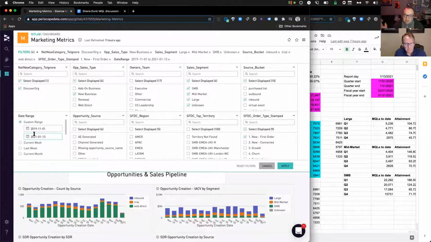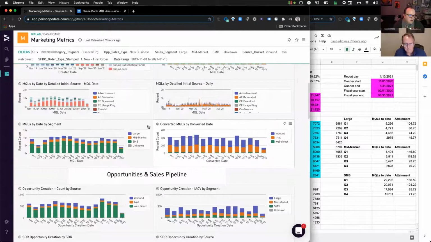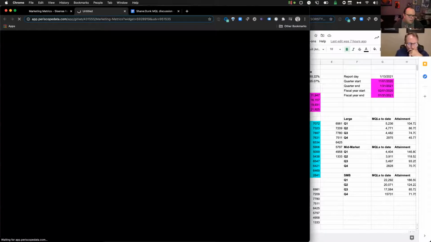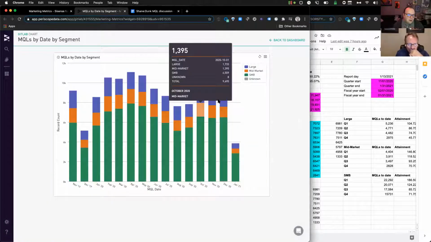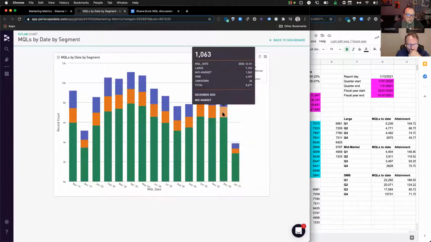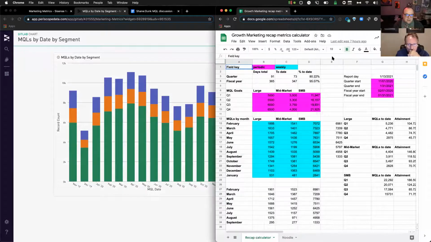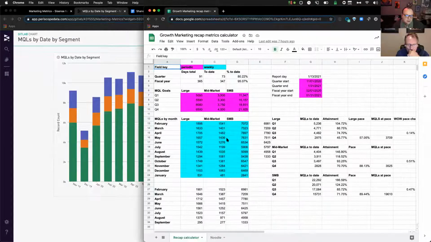I always do the day before just to make sure I've got a static number that's ended, so that if somebody comes back later today and looks at it, it's not a higher number. Then I share the link, pop over here, and screen grab the numbers. Then I plug them into this sheet, and this runs all the calculations for me. Let me change the screen size so you can see it better.